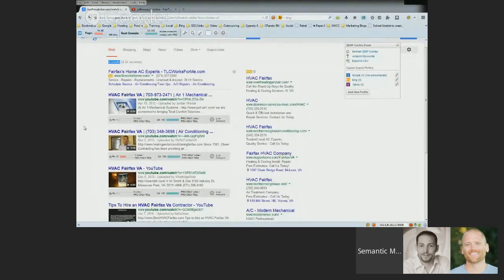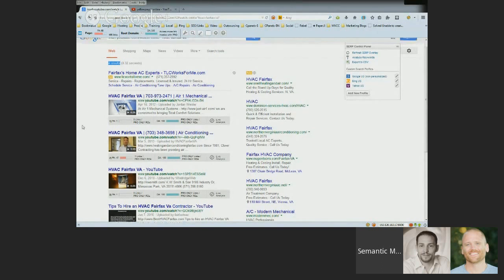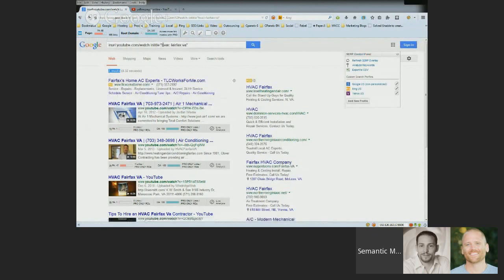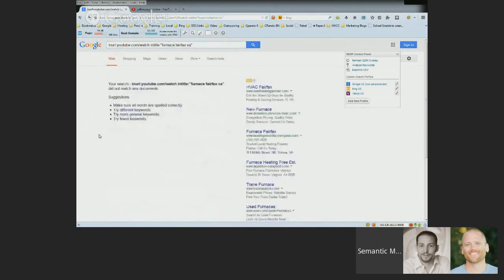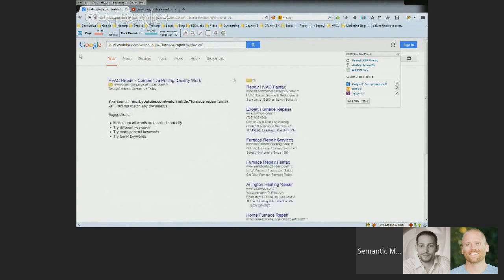But that's why I say try to target some of the other keywords related around that business or that industry that do not return maps results, because you have a much greater chance of getting a video on page 1. So HVAC Fairfax VA, I wouldn't necessarily target that. However, I would target something very specific. Hey, it's fall here. Winter is coming. It started to get cold here already. So let's look at one that I would target. Furnace repair. I meant to put repair in there. Furnace repair, Fairfax VA. Now look at this, guys.